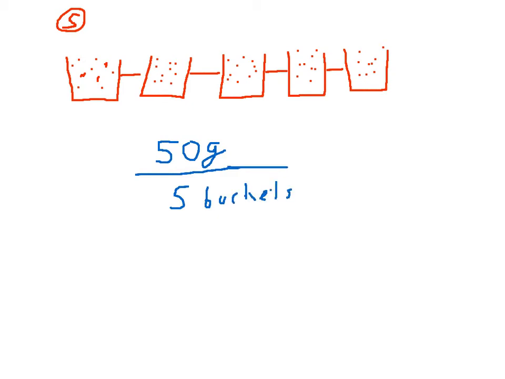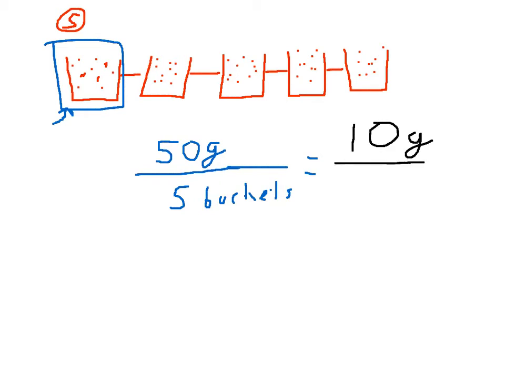And in my examples previously, I've been talking about comparing the mass of equal size buckets. So let's say for density, we always need to compare the mass for just one single bucket to figure out the density of an object. Well, instead of cutting that bucket off and putting it on a balance by itself, all we have to do is simply divide. And when we divide, what we end up with is equal to 10 grams for every 1 bucket.